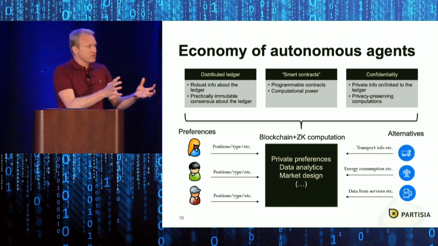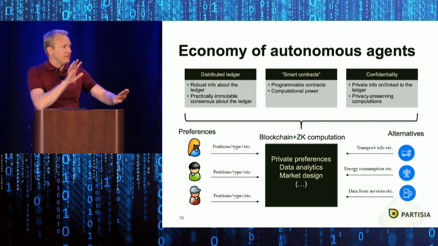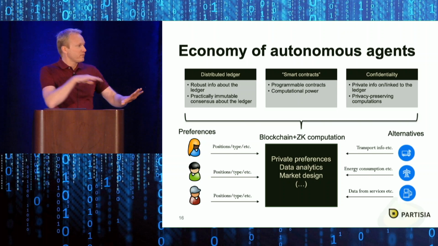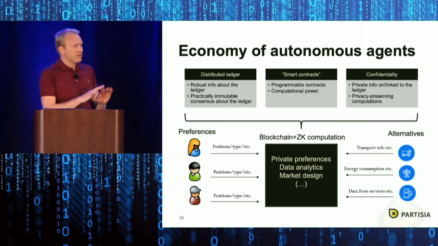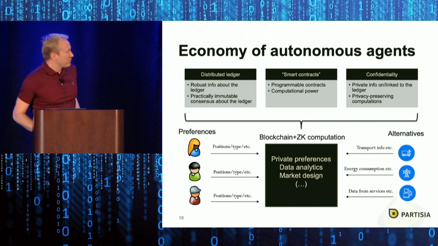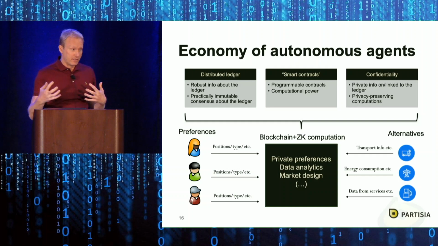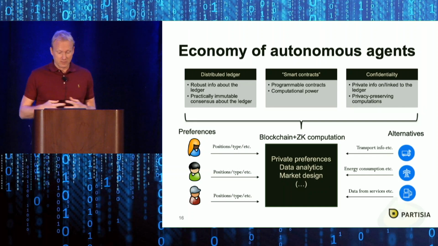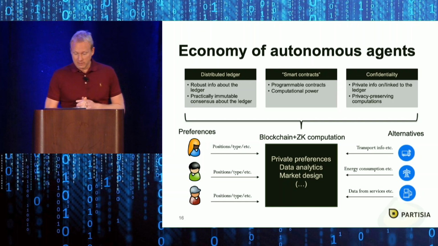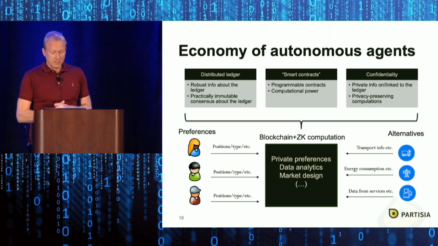So back to the infrastructure with the three components: the information that is publicly available, the smart contracts that run computation on this information, and the privacy measures. You can actually implement mechanisms that provide incentives for people to make better decisions. When you have all of this, data and analytics and these mechanisms, then you can make better decisions, in a combination of these two technologies, blockchain and ZK computation.